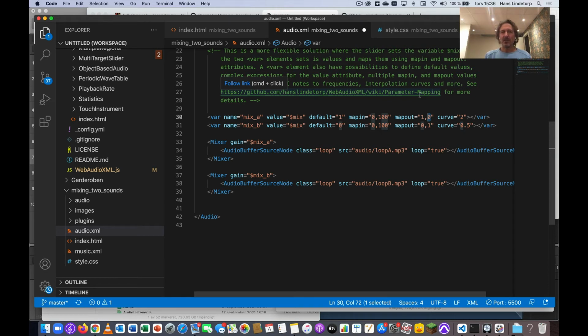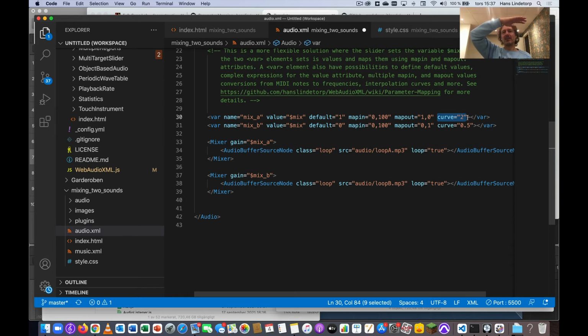So if you're familiar with crossfade, equal power or equal gain, this is the place where you can use the curve attribute to specify how the values should interpolate between the lowest and the highest. And I think what I've written here is making the first value easing in towards the target.